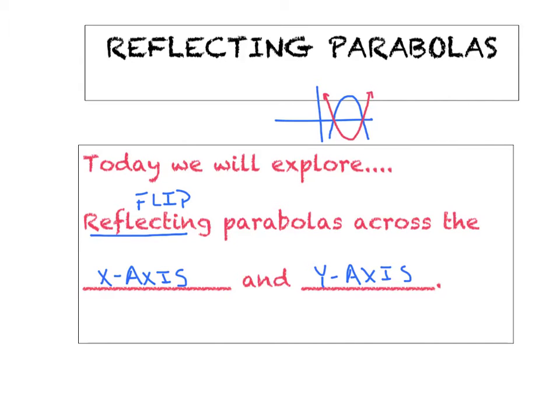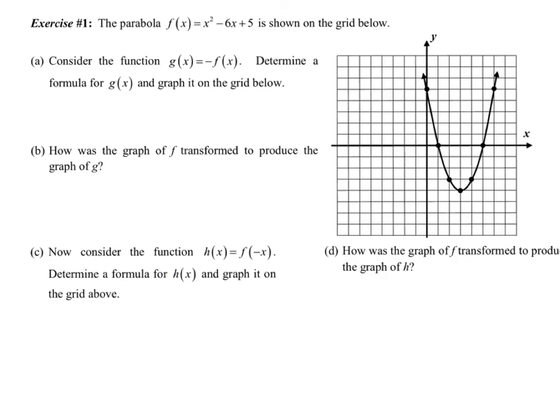But if I wanted to reflect the original blue one over the y-axis, if I reflected blue over the y-axis, it would look like this. So we're going to do those two types of reflections and work on the equations of the new graphs after we do it visually. I'm going to have to use some of my nicest tiny handwriting here to try to squeeze these in.